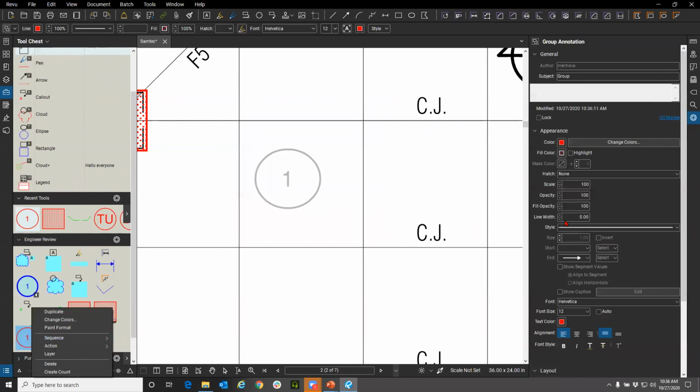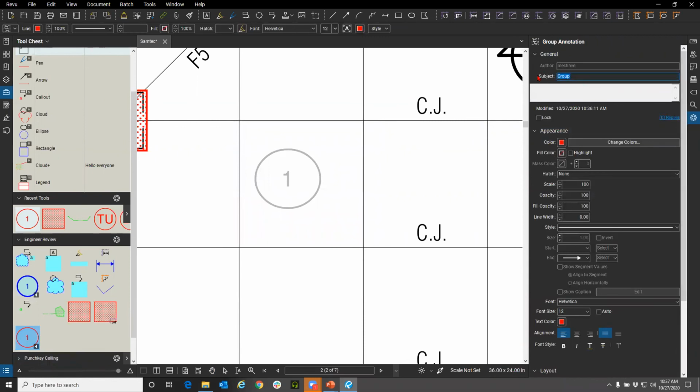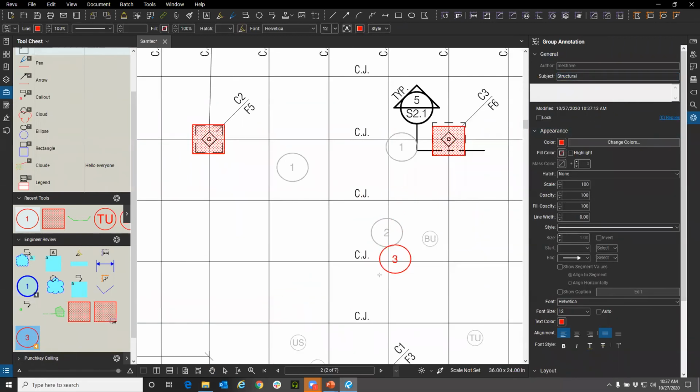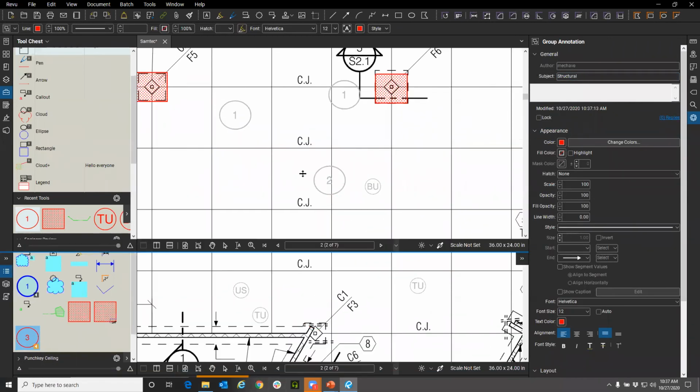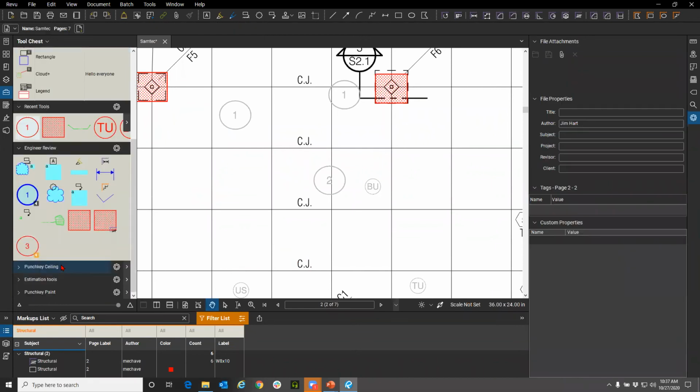So now let me go through and select it. I'm going to change the properties of it because it's specific to that one. Oops, come on, select it. Let me go to properties here. Now what subject do I want to change it to? It's going to be under structural. And again, the comments, depending on what you're going to be placing, right? But again, visual, so it's under structural here. And as I'm placing it, you are not showing up. Did I spell it wrong? Structural. It should be good.